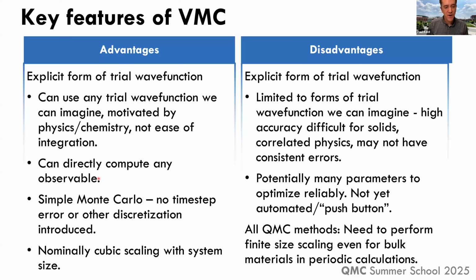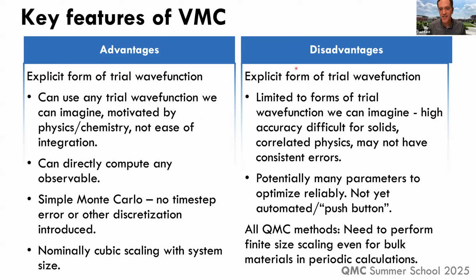Since we have the trial wave function, in principle, one can compute any observable. I just showed a couple of examples of those. And then importantly, the Monte Carlo is very, very simple, right? It's essentially textbook Monte Carlo, and there's no error introduced at this stage. So this is the time step, but that just affects efficiency. And I will note that with determinants, the method is nominally cubic scaling with system size in particle count. And that's quite low compared to some of the other many-body approaches that are on the market.